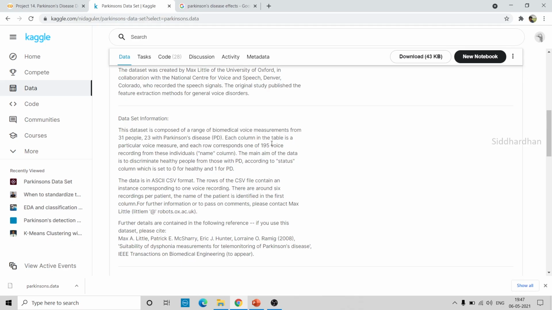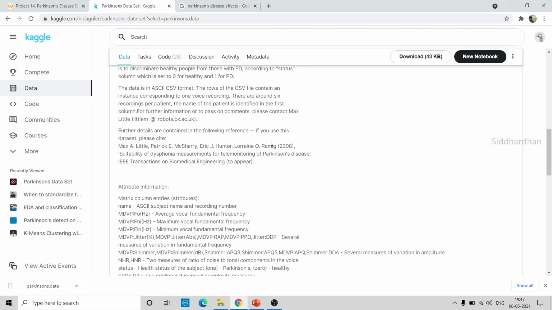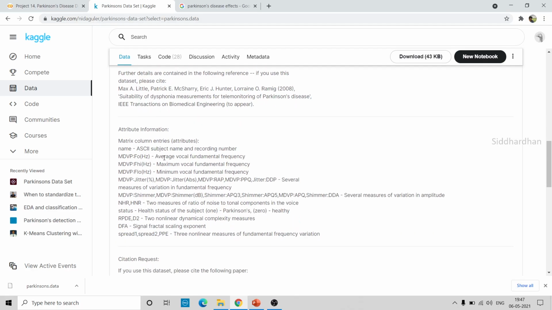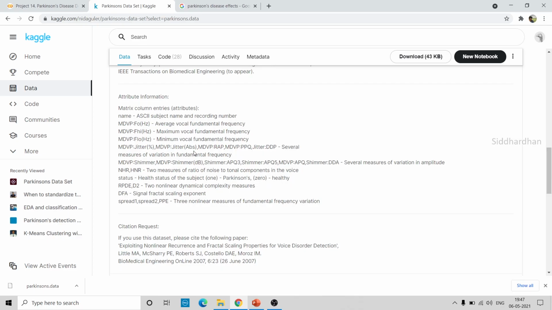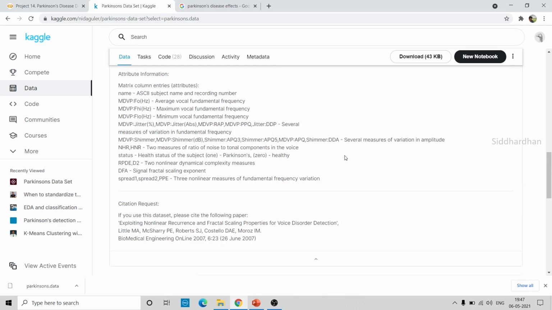As this is a nervous system based disorder, people will be asked to speak and their speech will be recorded, and several tests will be conducted on it, and various frequencies of those voices have been recorded. So we have the average vocal fundamental frequency, maximum vocal frequency and other things, and whether there is any jitter or not. So we have various features. And then we have this status column.